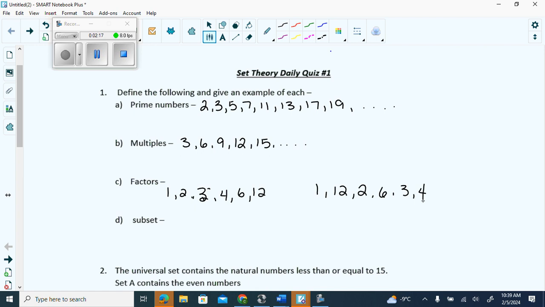Subset. Definition of a subset. Okay. The set of numbers from a number? Yeah. So for example, if I had A as a subset of B, all the elements in A have to be contained in B. B can have more, that's totally fine, but it has to have at least what A has. So an example would be if A was 1, 2, 3, B would have to be what if A was a subset of B? 1, 2, 3, and that would be enough, correct? They could actually be the same. I could also add a smiley face, and this would still be true. Right?